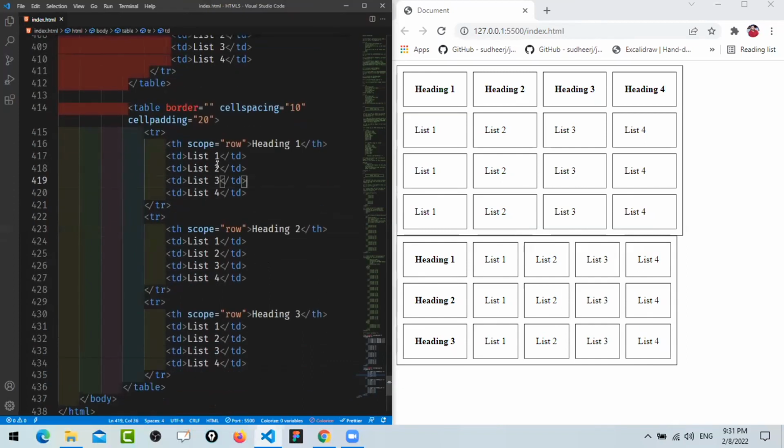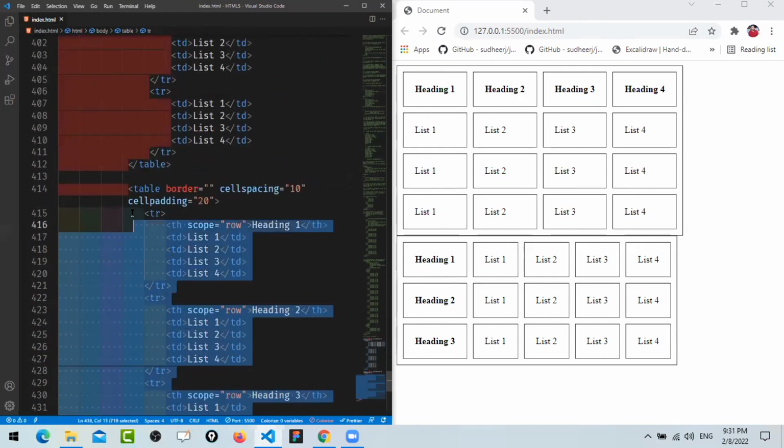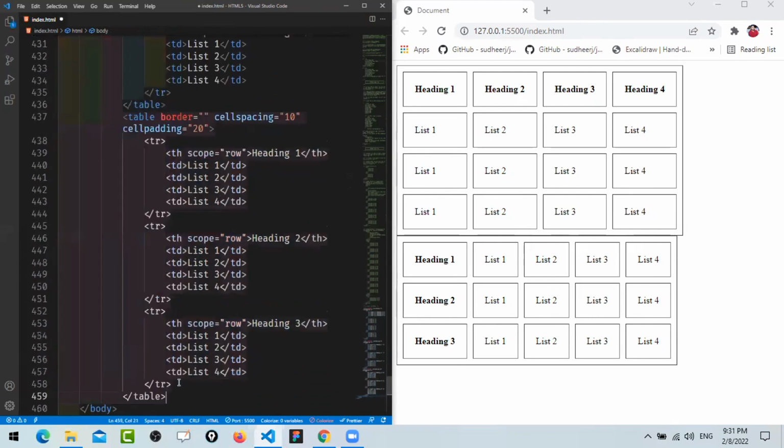Okay, so now we are done with the two possible values of the scope. I'm going to create another table also, but before that, I'm going to make a copy of this one.